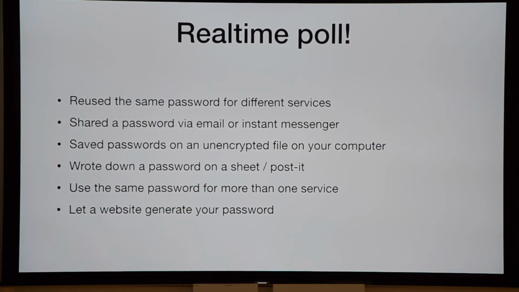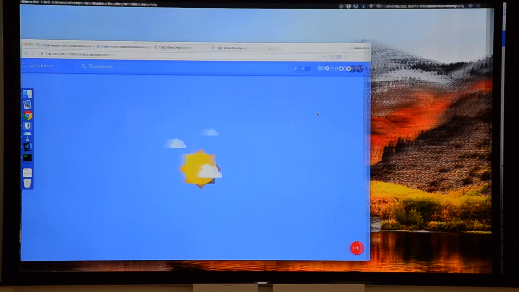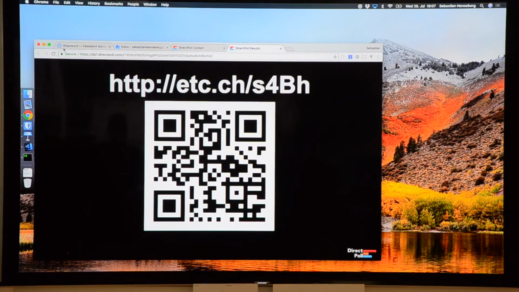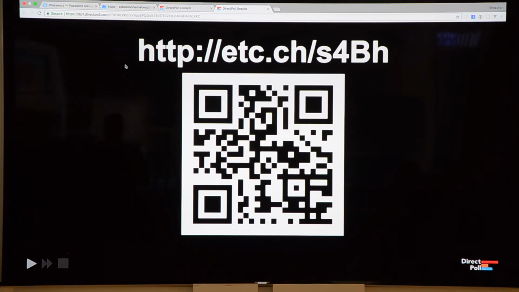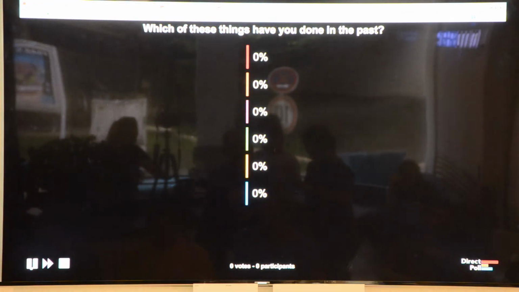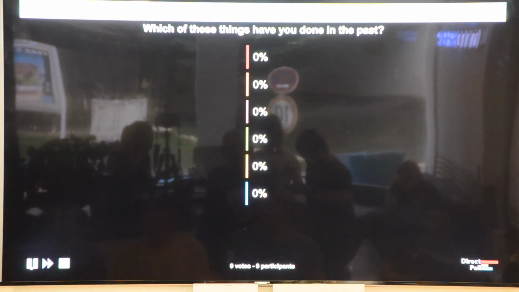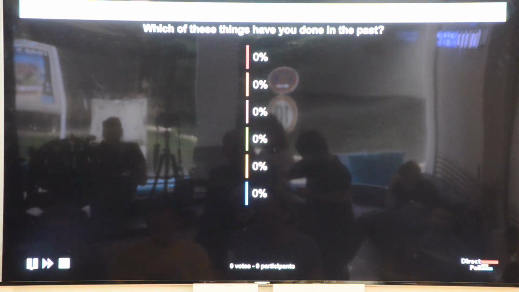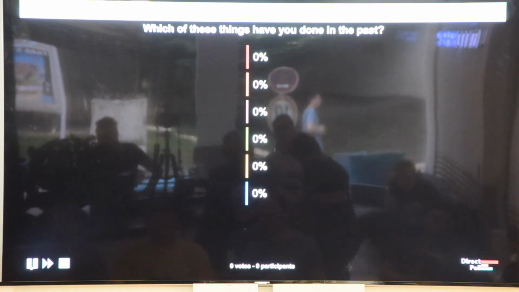Okay, I'm going to leave this mode already and go to the actual poll. Okay, so I would say let's start the voting. This is the page, so follow this QR code or type in this URL. No hand raised. Is it working?